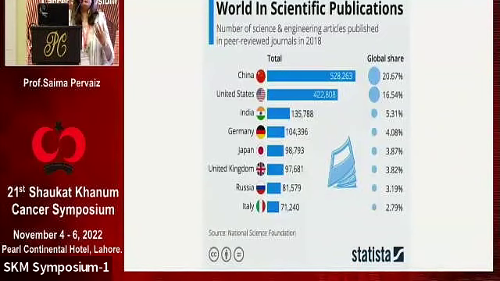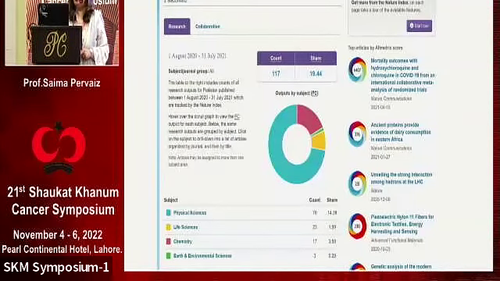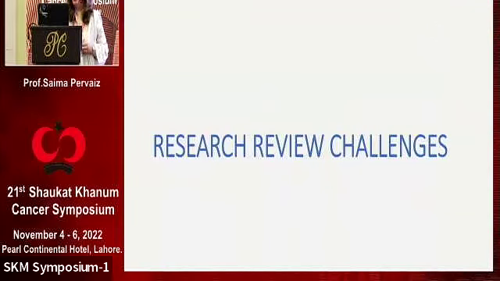Pakistan does not have a good track record of producing publications compared to what is done around the world. So we are not anywhere in the top few countries in research output. Dr. Mariam has alluded to this as well. So very little research is being produced by Pakistan. And even if it's little, I think it has to be good research. So some of the challenges that I will refer to are what the NBC REC had to encounter during the 2020 pandemic.